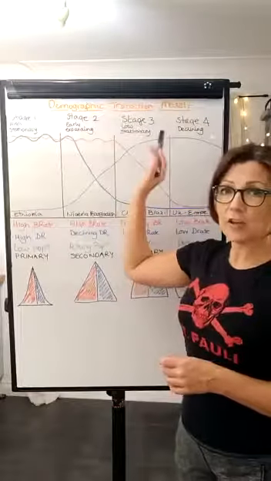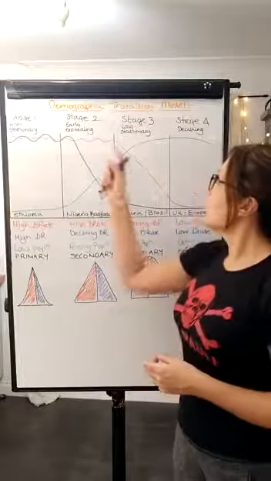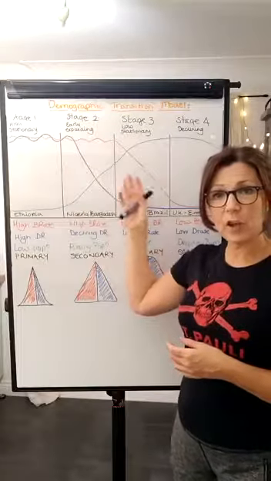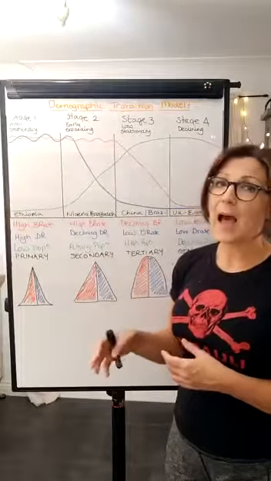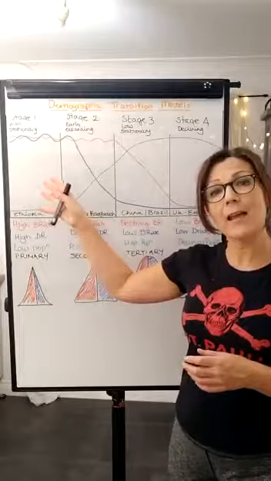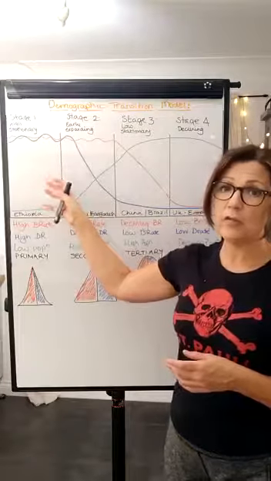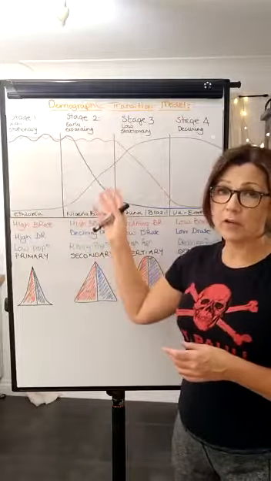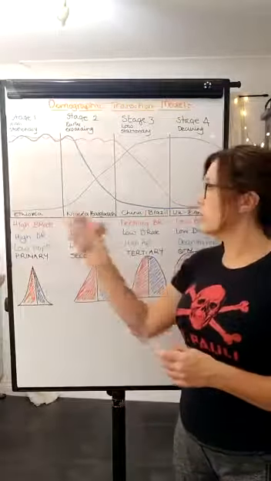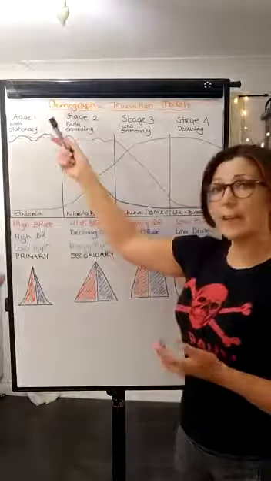So the demographic transition model: demography is the study of population. So this is a model about transition, which means change, so the change in population over time. And it is a model, and it was thought of to do with how the UK and Europe moved in its population from the 1800s through the Industrial Revolution, through to secondary manufacturing, into tertiary and to today. But we can also apply it to lots of countries around the world, because different countries will be in different stages. So we're going to get straight in and have a look.